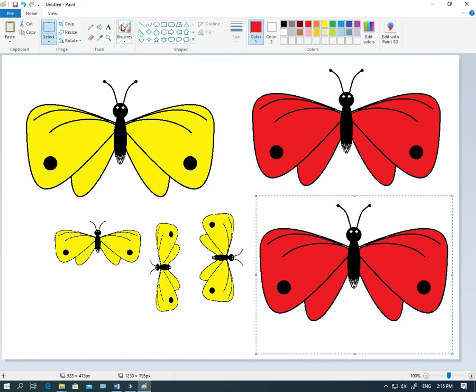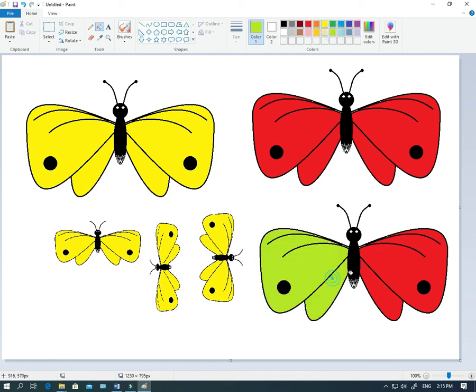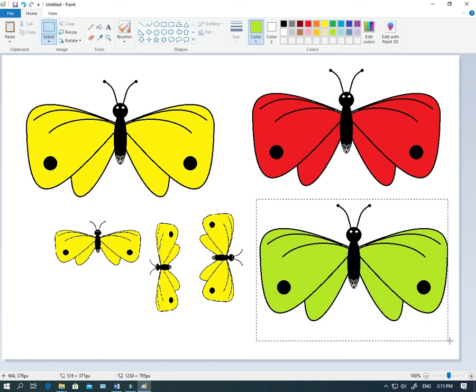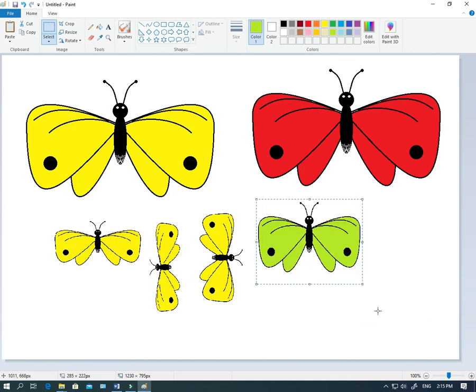We'll get another colour for our paint bucket. We'll have a bright green butterfly, and then we can resize that one. And there we go, we just carry on like that.